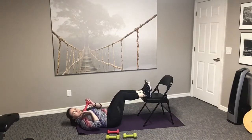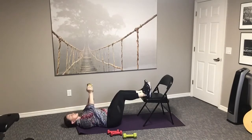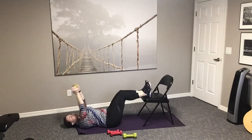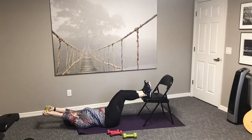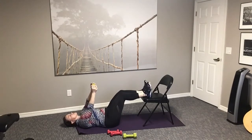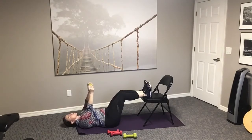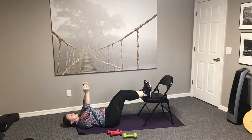Let's get a hold of a weight. You can use a light weight or a heavier weight. Since I'm using both hands on the same weight, I'm gonna go with the heavier one. I'm reaching overhead. It's important that your back stays in contact with the mat throughout this overhead reach movement. So I'm going all the way from over my head, over my heart.